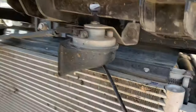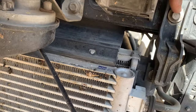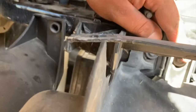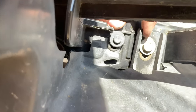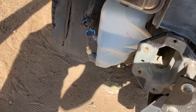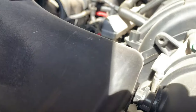Oh, and so is for the radiator, right about there. I think that's a 10 millimeter, and another 10 millimeter right there. I think that's about it. Then the whole assembly should come out. Yep.